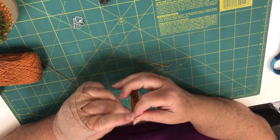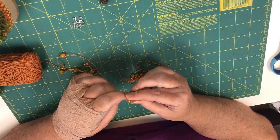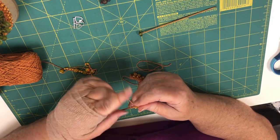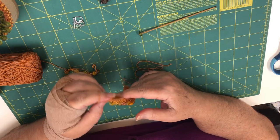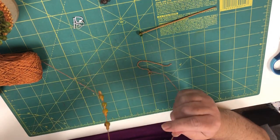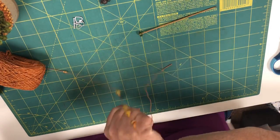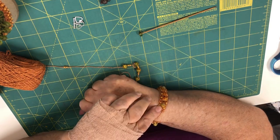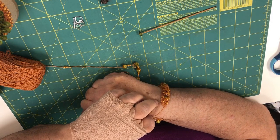Okay. So now, as I said, you should measure around your wrist as you're going and stop about 1 inch before the end of your wrist. And when you have this tail, you can just hang on to the tail and flip this around your wrist and come back up. And I got probably about 1.5 inches there.